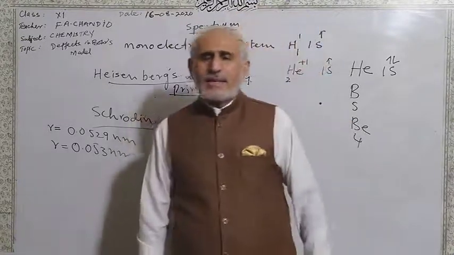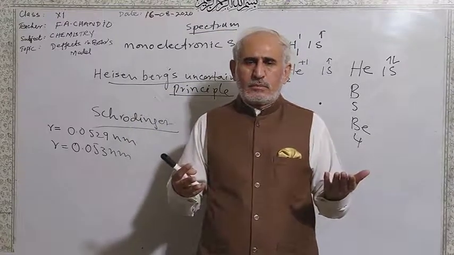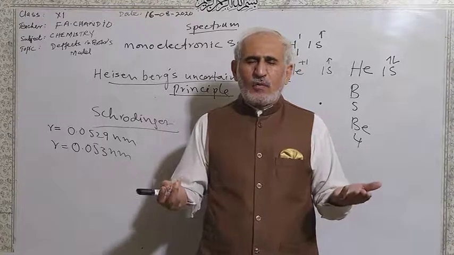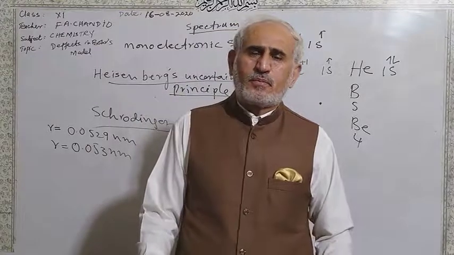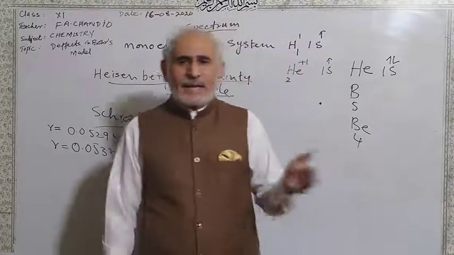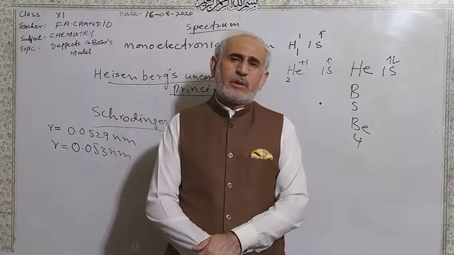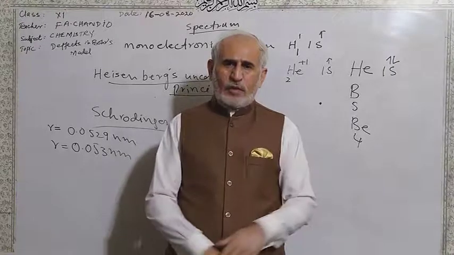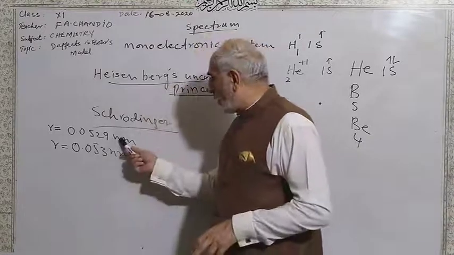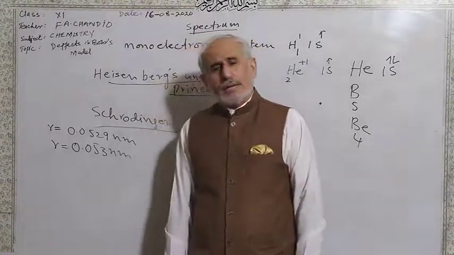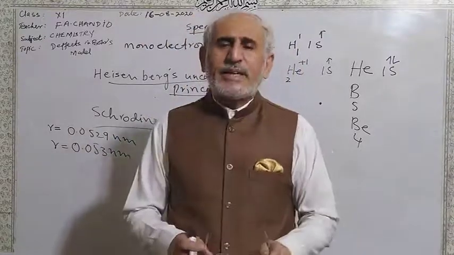According to the latest research, the electron has dual character, meaning dual nature. Dual nature means it has a wave as well as a particle nature. This is the latest research. Both wave nature as well as particle nature, because the Bohr model suggests particle nature. That is why scientists didn't discard this theory. So this is the uncertainty principle.